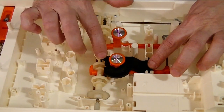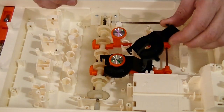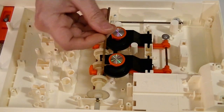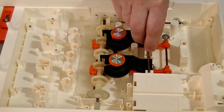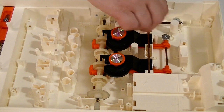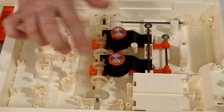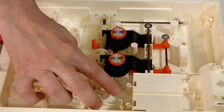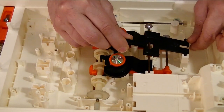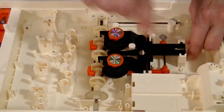Like that. Make sure it's sitting on the spring so it pops up. Same with this one. Then there's this little copper rod that fits like that. Tucks in on this side, has a screw to hold it in place on this side. And then this one just kind of squeezes and fits in like that.